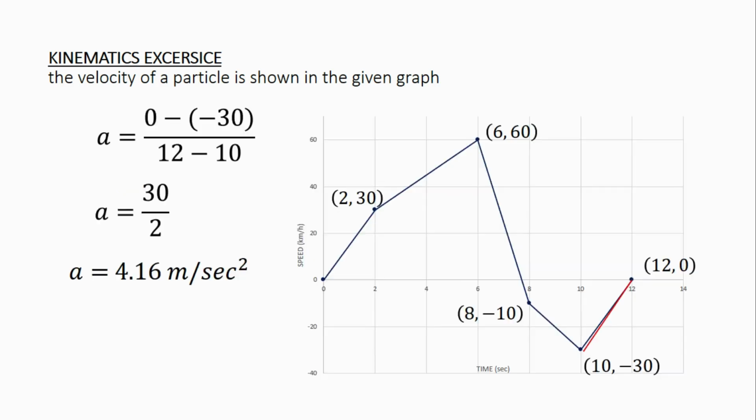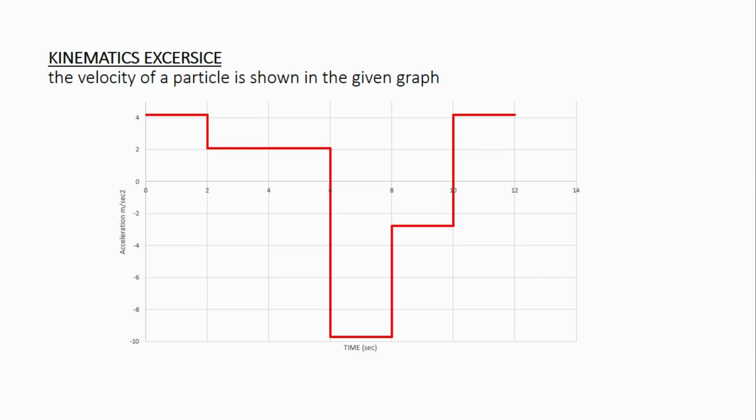Now we calculate the acceleration for the fifth segment. By completing the acceleration graph in this way, we can see that the maximum acceleration of 4.17 meters per second squared is achieved in the first and last segments. Note that while the negative acceleration in segment 3 has a larger magnitude, it serves to reduce the velocity until it reverses direction. With this, we have solved part A.